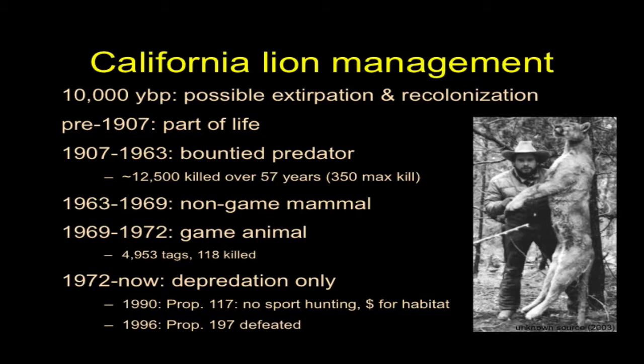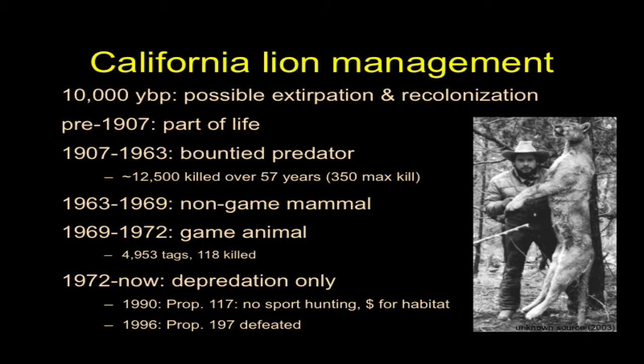But at least in the last many thousands of years, we believe we've had a roughly stable mountain lion population. Before 1907 in California, they were just a thing, right? The Stanfords blew them away when they wanted to, and people shot them, but they were part of the landscape. Then in 1907, we began our concerted, active management of this resource.